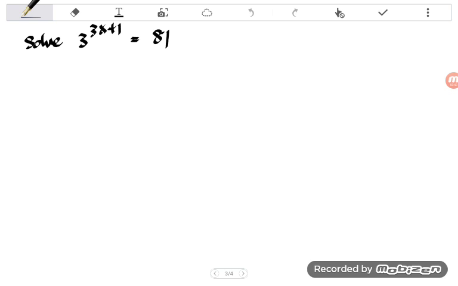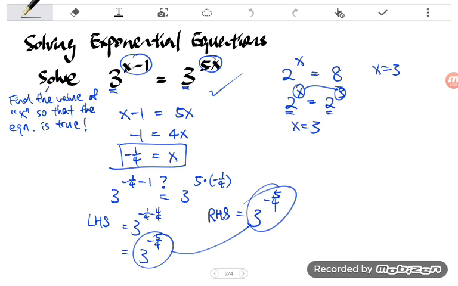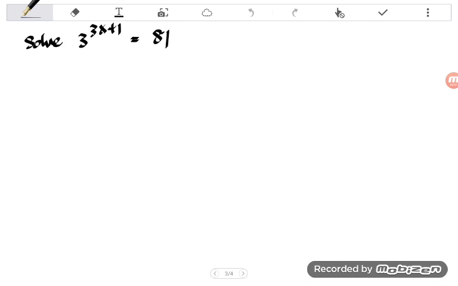In this one, this is a bit harder because the bases are not the same. If you take a look at this, the bases are not the same, so we cannot do what we did in the first example, where we can just connect the exponents. So what do we do here then? We'll try to force it the same. So why don't we try to make them the same base?